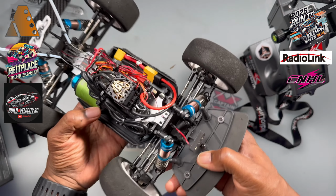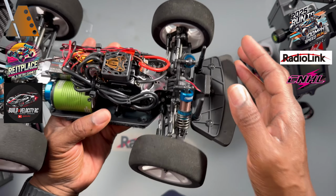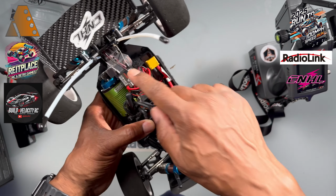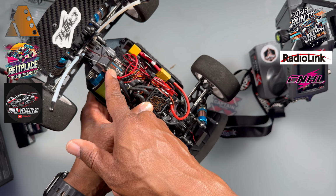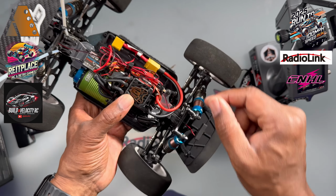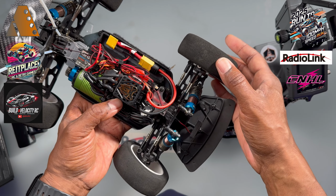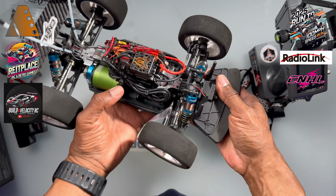So I'll be doing a little bit more work to it to try to get it on the road and tracking well. I'm using my RC6GS radio, and I'm using my Radio Link R8FG, which has the built-in gyro. It's actually pressed up against this back plate here so that it's firm. But what I'm noticing is that I'm getting a lot of wiggle in the steering if I slightly turn up the gains in the gyro. So I'm going to have to fix that and work that out. But that's what I've done with the car.